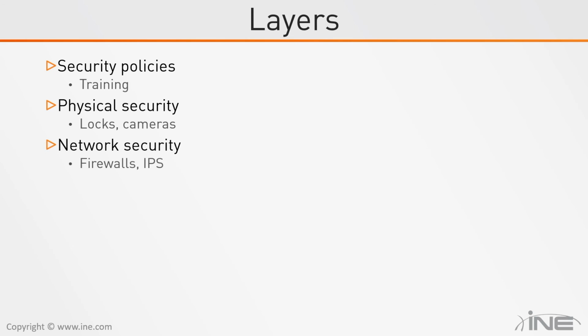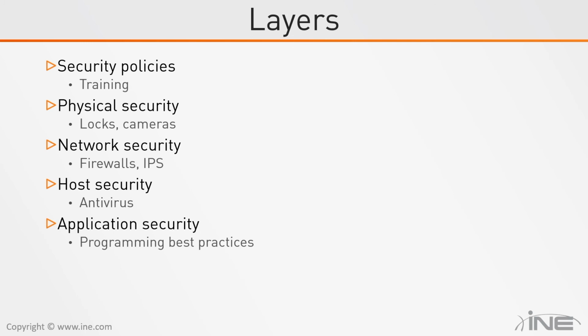The network side of things, like I mentioned with the hardware, firewalls, IPS, things like that. The host security, as I mentioned, antivirus, also potentially host-based IPS. And application security. Not just all of the things that we can prevent from a building and a technical perspective in the network, but if you're creating applications or vetting software that's been produced by a vendor, how are they programming the software? If you are aware of it or if you have control over it, making sure that they use the best practices, making sure that they do not implement something that is inherently insecure.